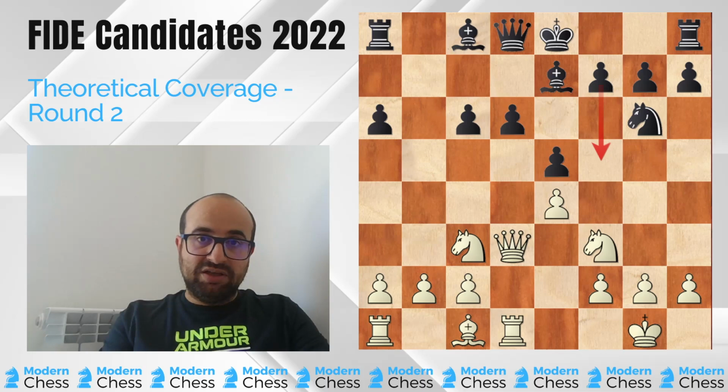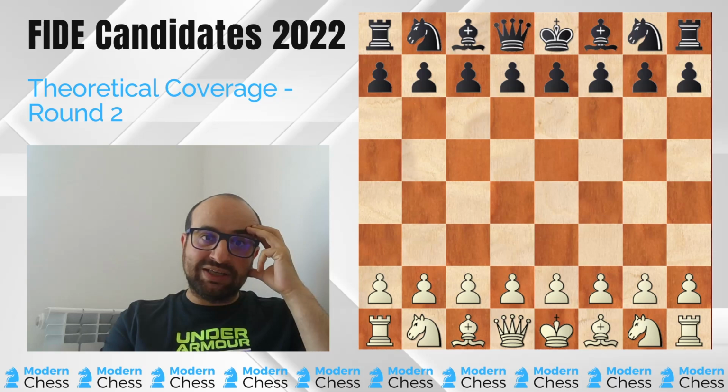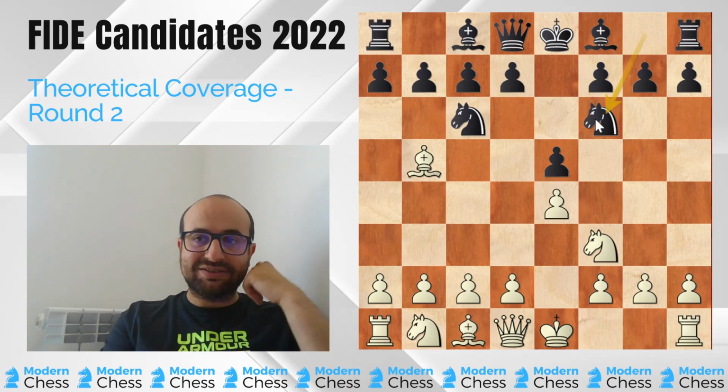Okay, so this was about the game Rapport against Alireza. Then we will move to the game Hikaru Nakamura against Timur Radjabov, the only decisive game of the round. Nakamura yesterday played the Berlin defense with black, he lost against Caruana. And in round 2, he faces the Berlin defense with white.